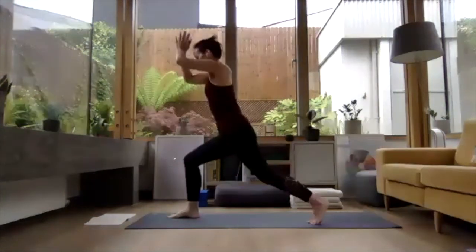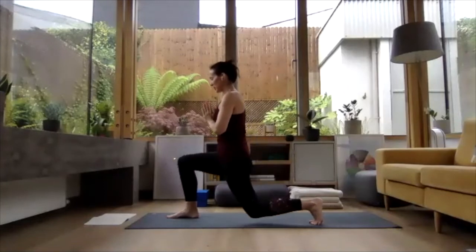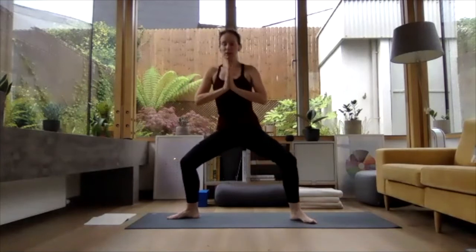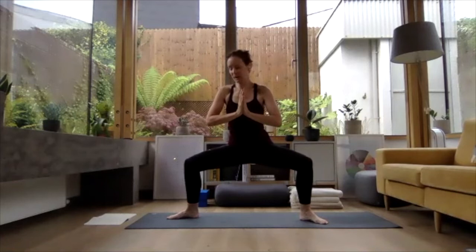Exhale, pivot the feet around. Low lunge, and either keeping that knee up or bringing it down to the ground, just depending how it feels for you. Inhale into your goddess, that lovely transition. It feels great in the hip. Just pivot that left hip out to the side.